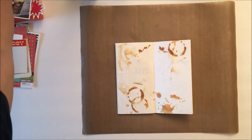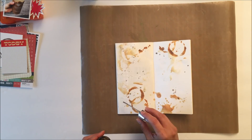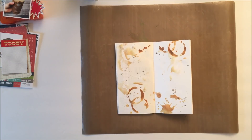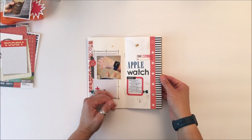I'm taking the excess and dabbing it onto the page. I let that dry, and now I've got some of my Nouveau Shimmers mist that I'm going to splatter onto the page for a little bit more of that splatter look. I let that dry and come back to it, and this is what we get.